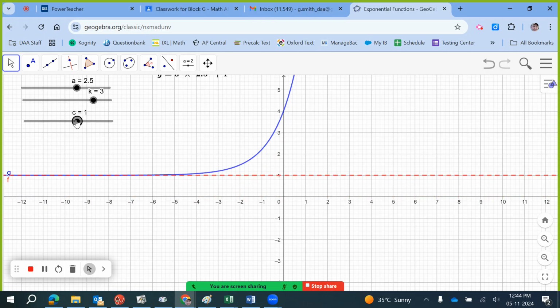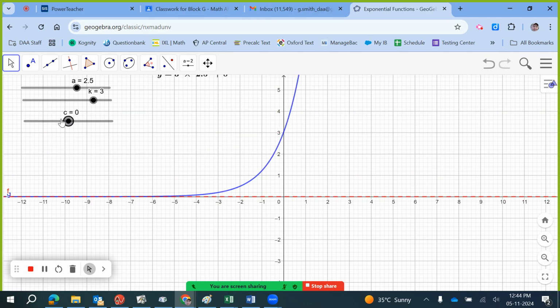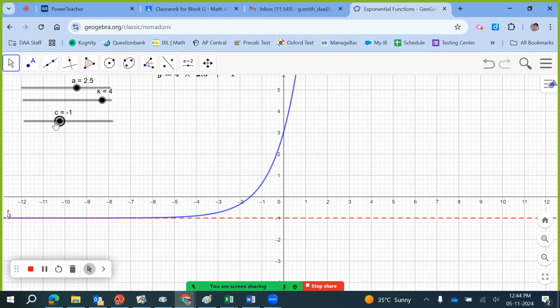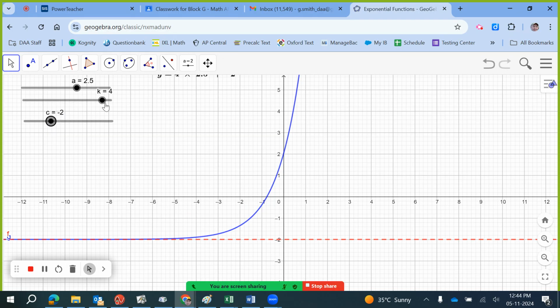But take care, because C also affects it. It's a combination of these two. So when I have C equal to 1 and K equal to 3, it's at 4. How do the numbers 3 and 1 relate to 4? Adding them. So that's our conjecture. We make the conjecture that maybe C plus K is the y-intercept. So we test the conjecture. If I change this to 4, it should go up by 1. If I change this to minus 1, it should go down by 2. And it does. So just testing here, I've got minus 2 plus 4 should be 2. Yes, it is.